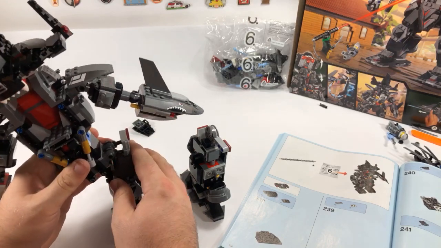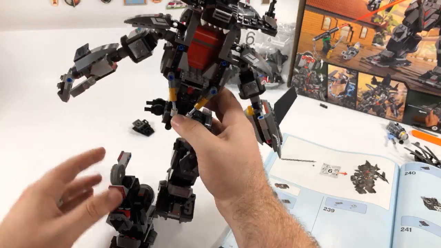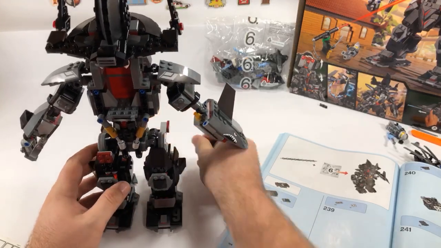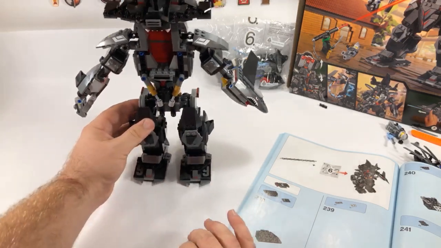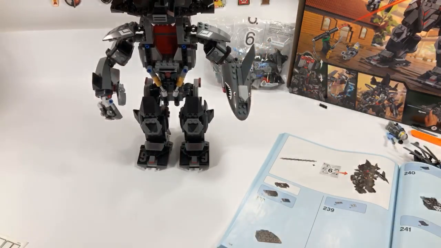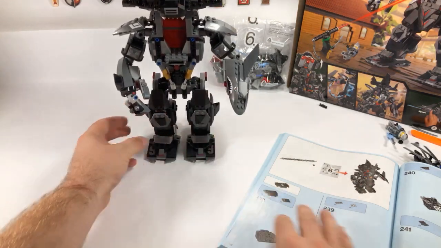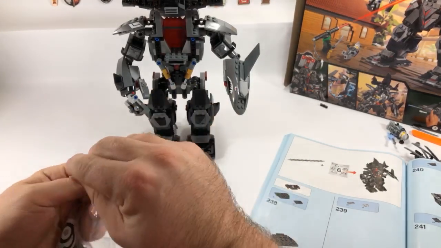Oh, there we go. One and two. Yeah. Much better. That looks better. That's so cool. Such a cool little mech. All right, now we got to open up bag 6. Now we add the finishing touches. It's a few more pieces and we're all done.